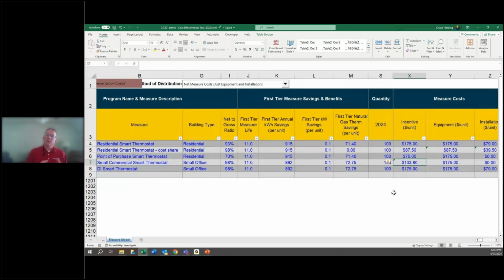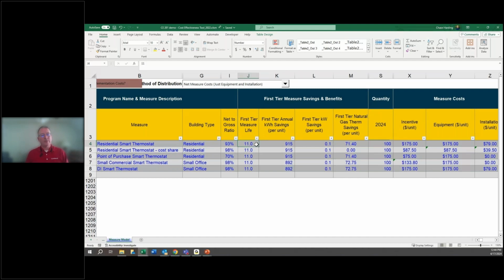Better. Okay. So again, 100 smart thermostats. That's the goal. I haven't put any other boxes around it yet. But what we do have in the model are 2 different building types: residential smart thermostats, or commercial, where we're going to put smart thermostats in small offices. We have in the residential category 3 different implementation approaches. The first would just be the traditional, and I'm going to apologize to gas utilities. I'm going to take this from the perspective of an electric utility. We can do this on the gas side for a different thing, but residential smart thermostats, and I'm the electric utility. So in my traditional home energy performance program, my residential portfolio, my typical net to gross ratio is 93%.